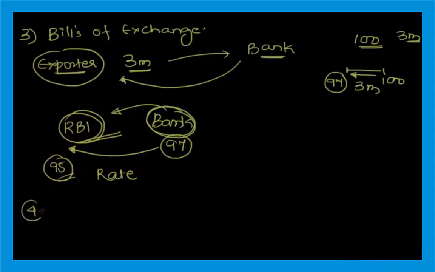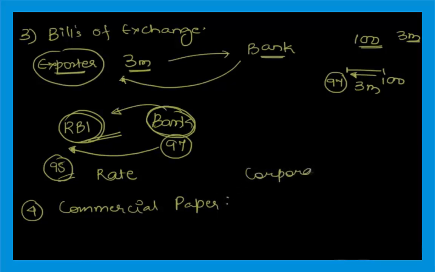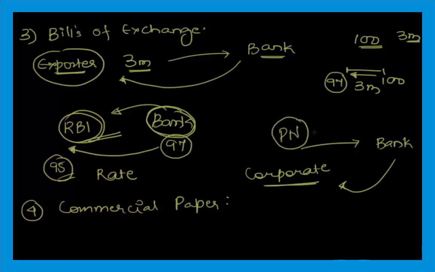The fourth most important use of the bank rate is in commercial papers. So what's a commercial paper? Commercial paper is typically when a corporate is in need of money, the corporate approaches the bank and asks the bank to lend them some money for 6 months or 9 months. When the bank is lending money to the corporate for 6 months or 9 months, the corporate issues a promissory note saying, I will return your money with interest. You call that promissory note, which the corporate gives the bank, the commercial paper.